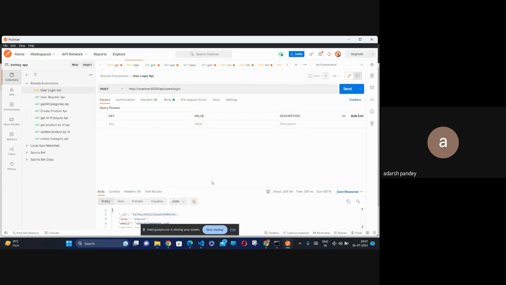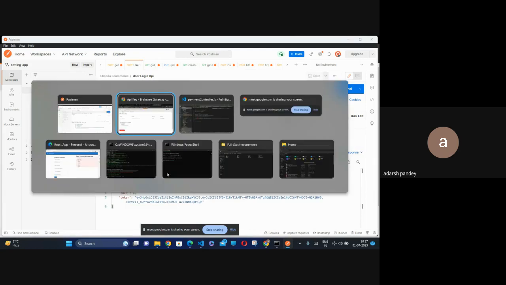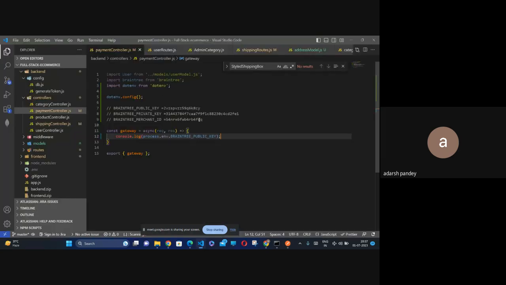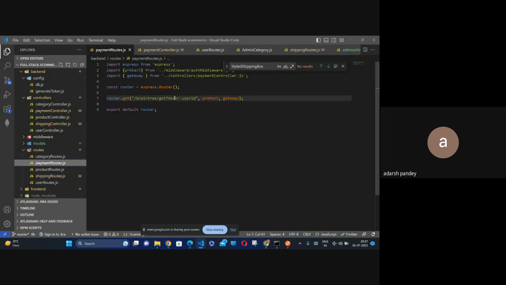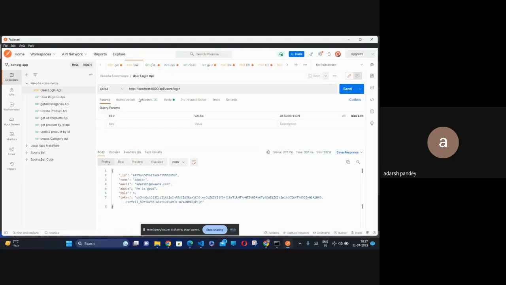I make a request and copy this ID. What is the API endpoint? It is basically inside the routes file, inside the payment routes: Braintree get token.